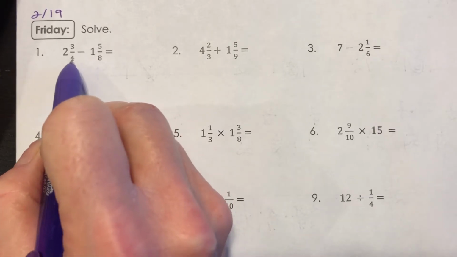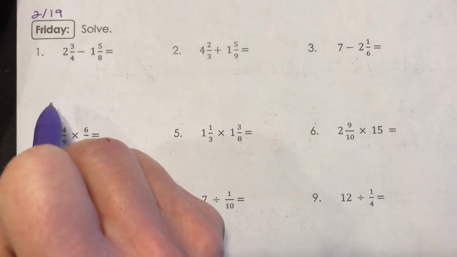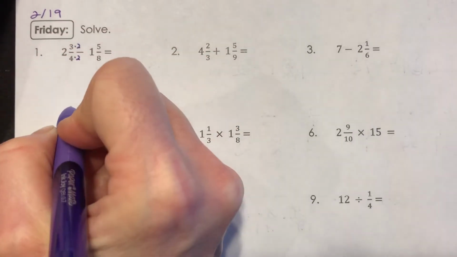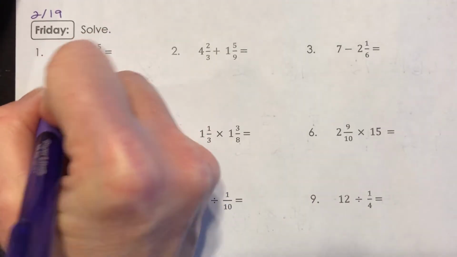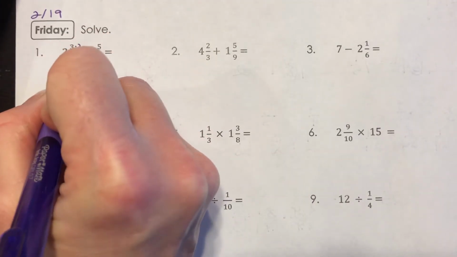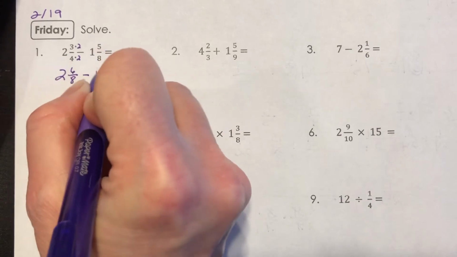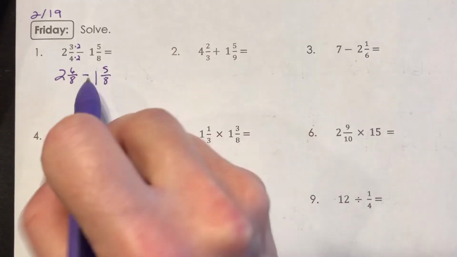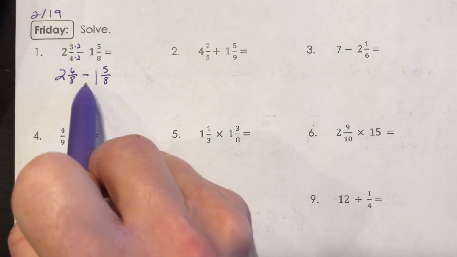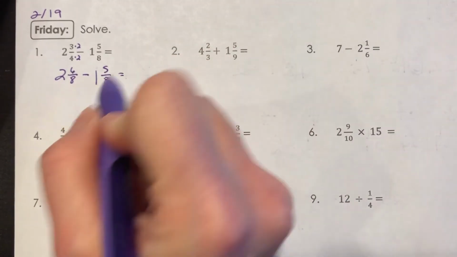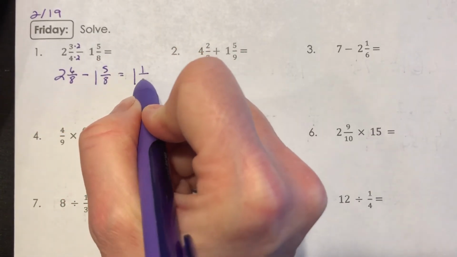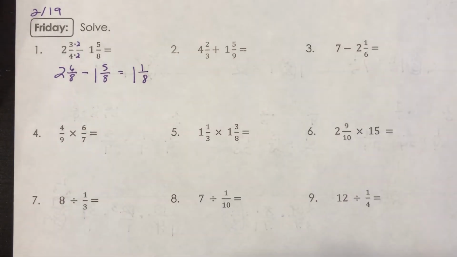What's the easiest way? I would say doing 4 times 2 would give me the easiest way because 4 times 2 is 8. So I'm gonna multiply both of those by 2 and I end up having 2 and 3 times 2 is 6/8 minus 1 and 5/8. Now if you wanted to set that up vertically, you can, but I notice already I can do 6 minus 5. So it's okay to leave it like this. So 2 minus the 1 is 1, 6 minus 5 is 1. My denominator doesn't change, so 1 and 1/8 is what you should have for this one.